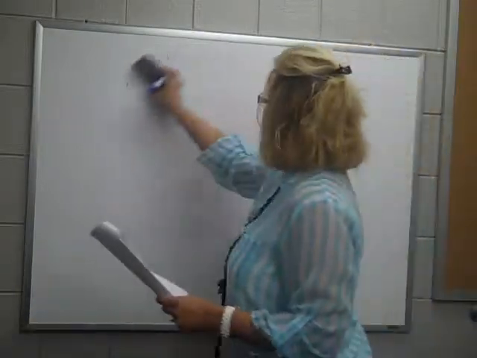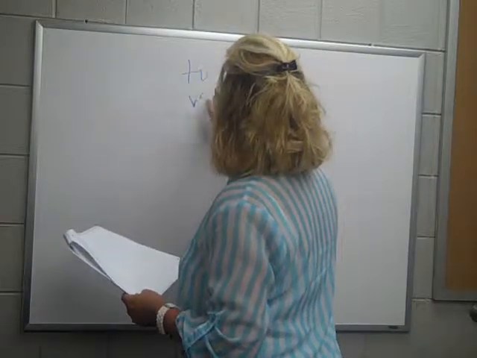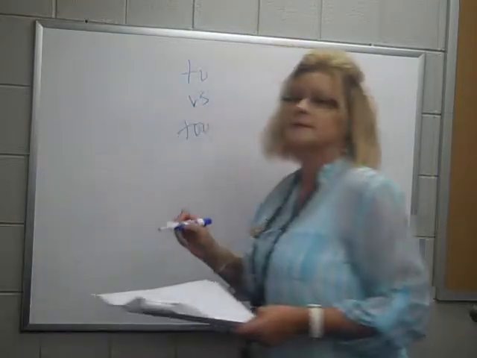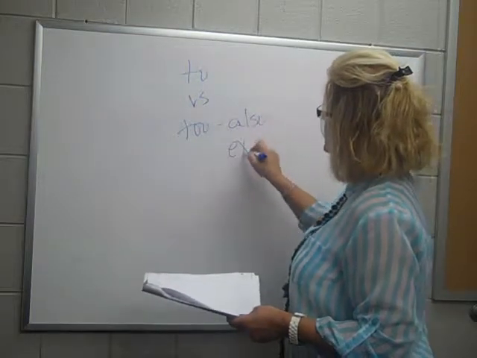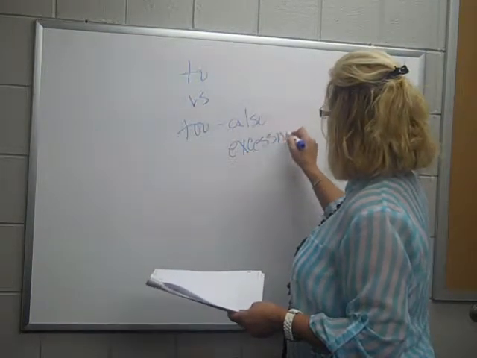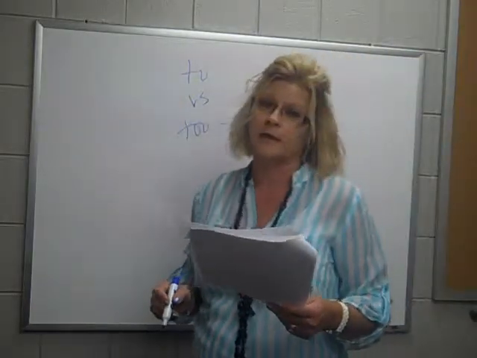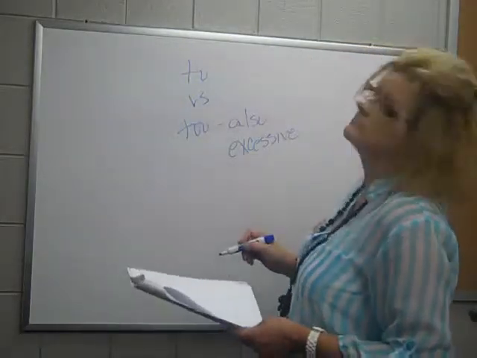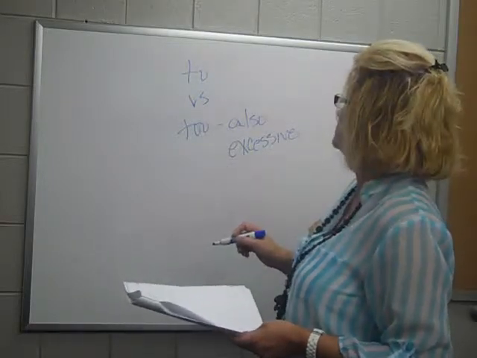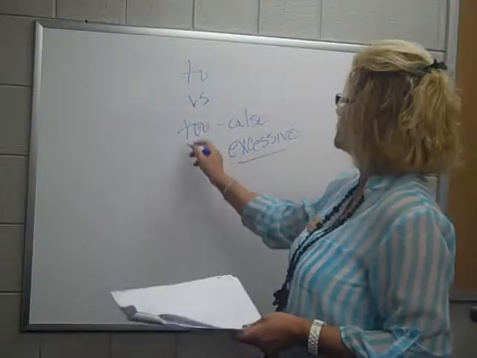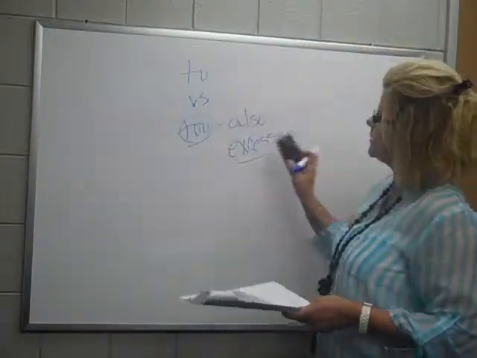And one more. When do you use the word TO versus TOO? TOO means also or excessive. Okay? In this sentence, the email message had too many errors. Had too many errors. Excessive, so it's going to be TOO. A lot of people get those mixed up. So I just wanted to point that out.